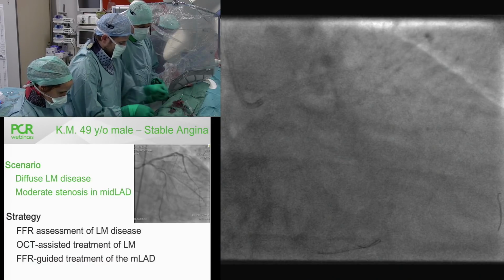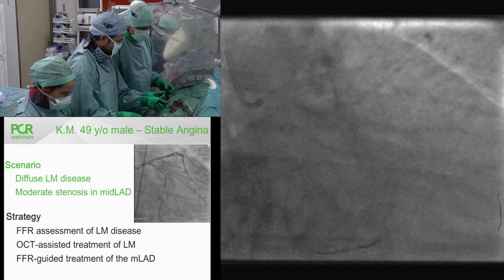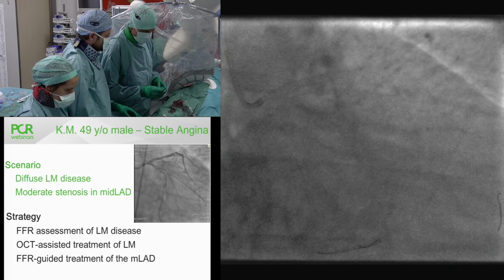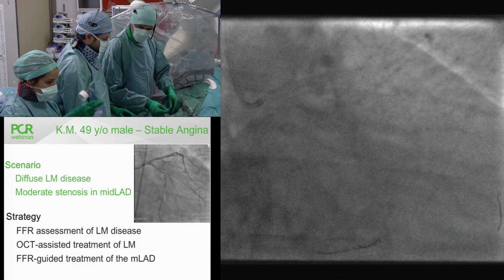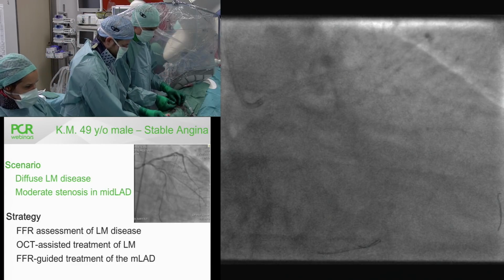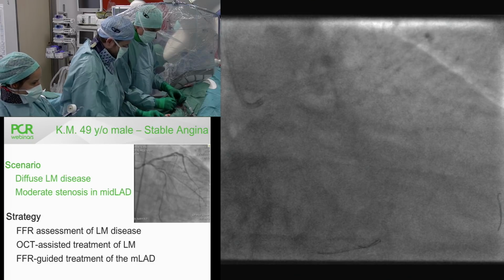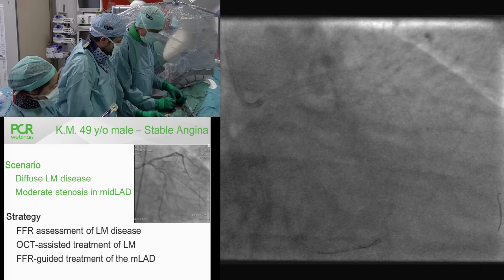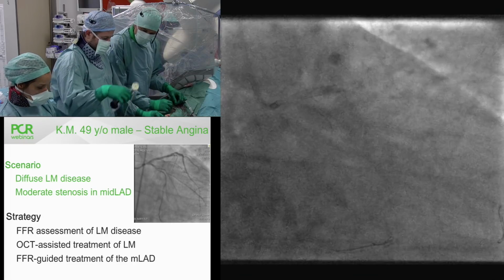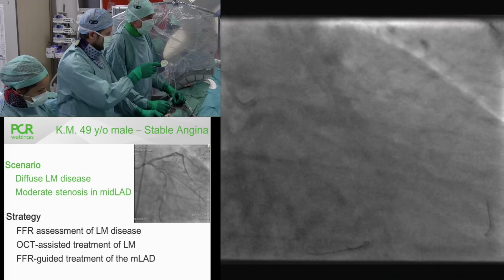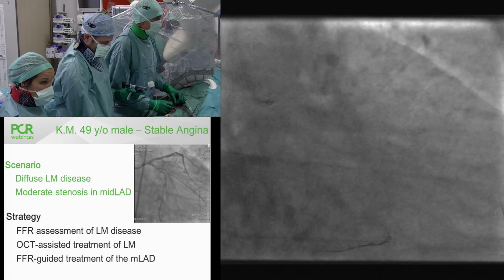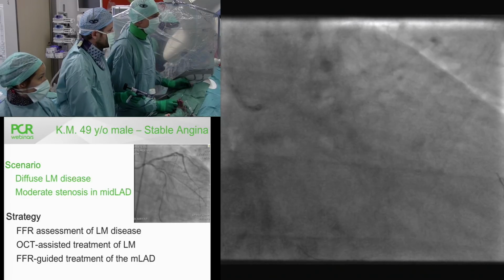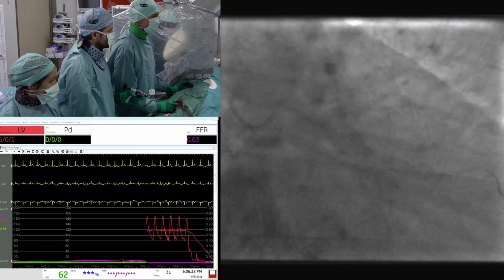Now, to be honest, I still expect at the end of the procedure, even after this stenting, a quite marked pressure gradient during hyperemia. Probably not at rest, but during hyperemia. And this will probably be related, well, I hope it's not the case, but if it is the case, it will probably be related to the diffuse disease of this vessel, probably much more than to the stented segment itself.